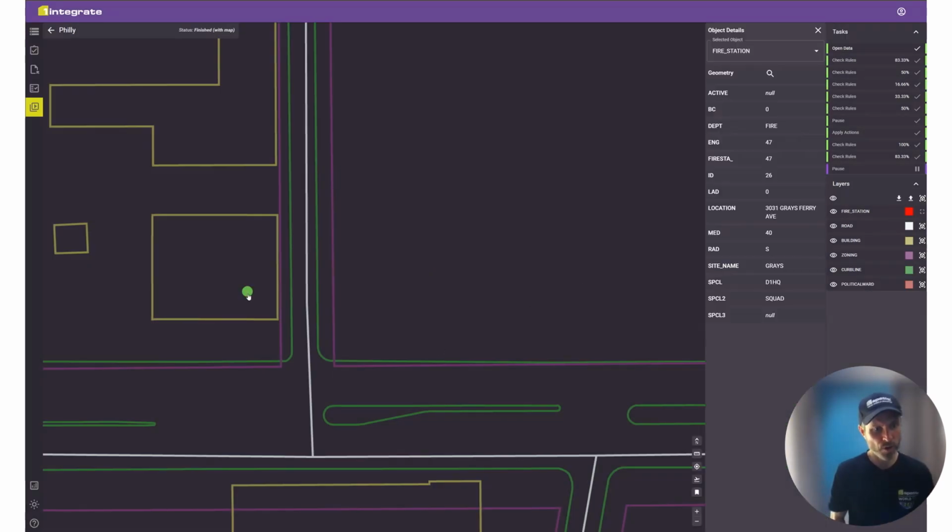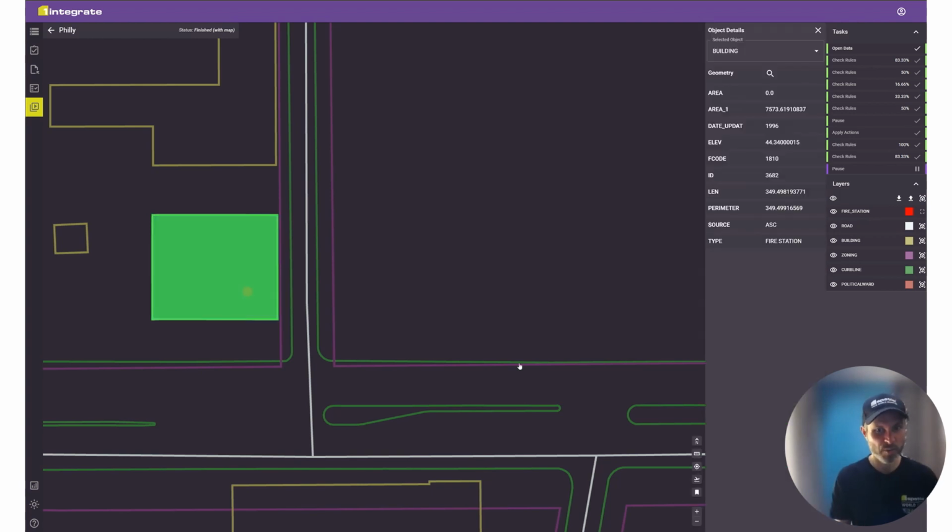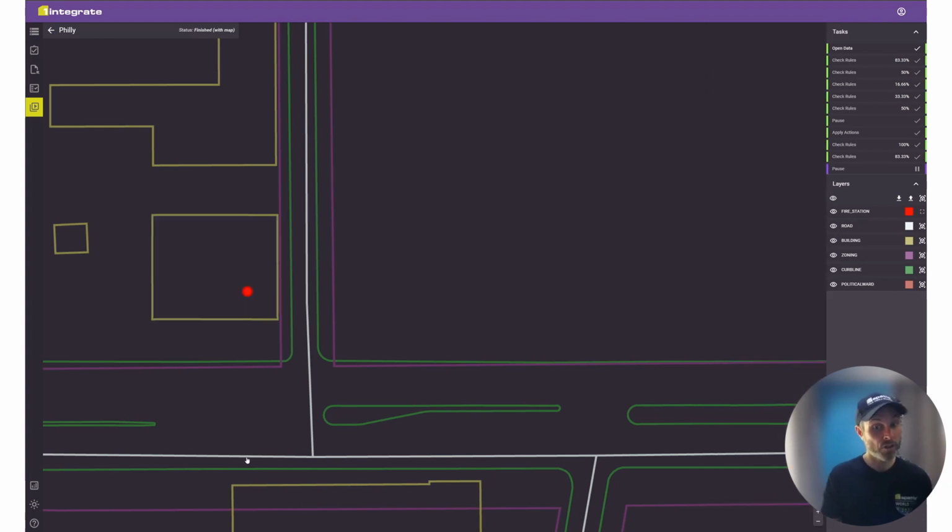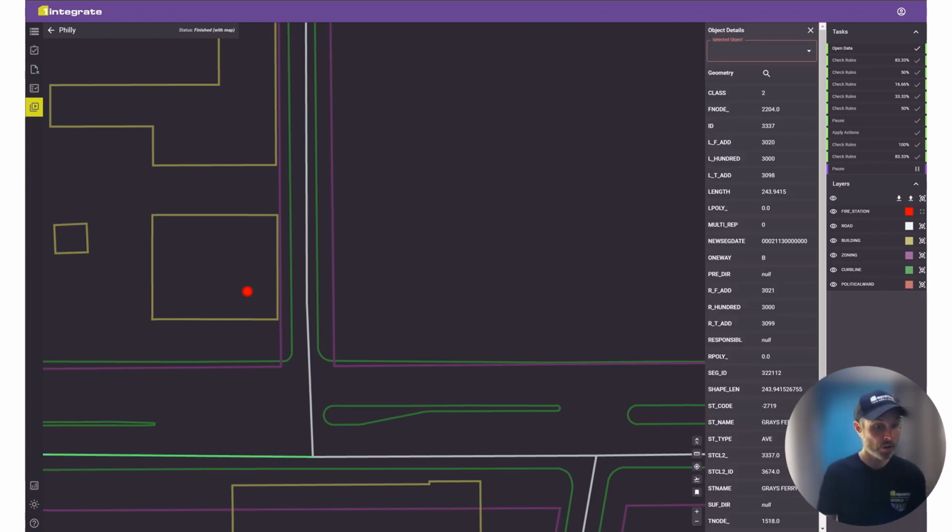One of the things we'll focus on here is there's some point-based data relating to fire stations in this instance, but really the points have just got things about them. They have a location attribute, they know what they are, so they're part of the fire department here. The buildings have attribution as well that tells us what type of buildings they are, whether they're residential, commercial, fire stations. There's a road network, and the road network also has attribution around the names of roads.